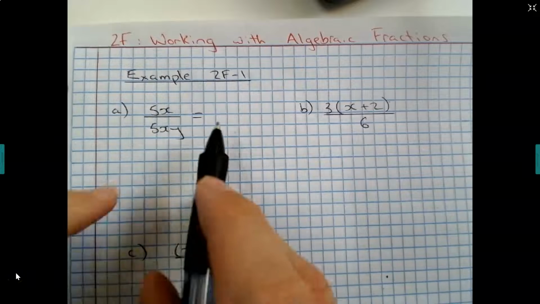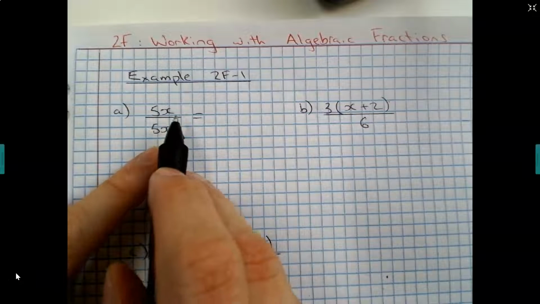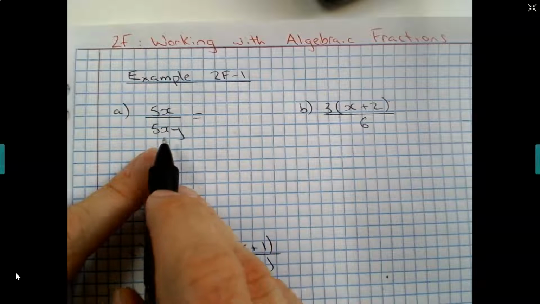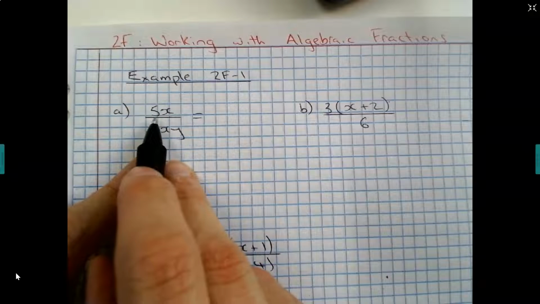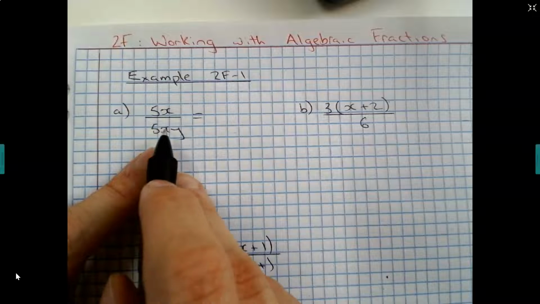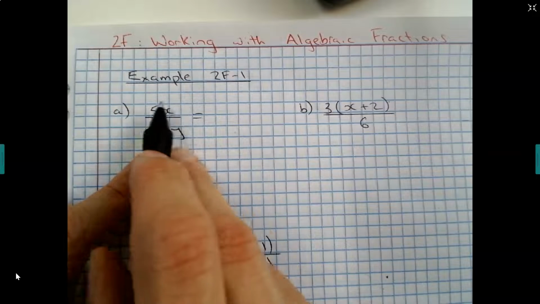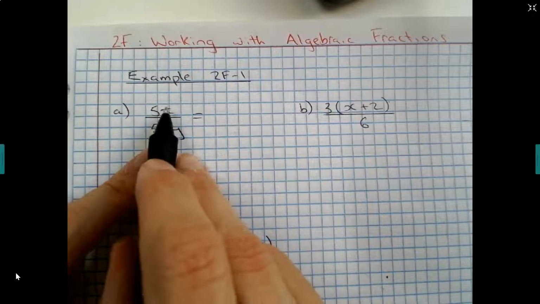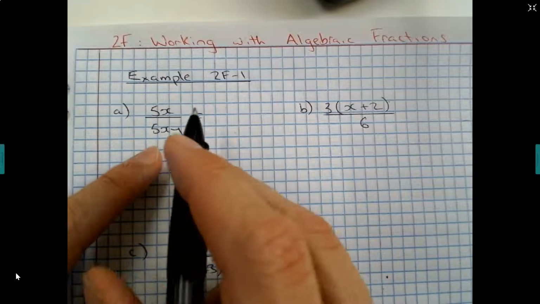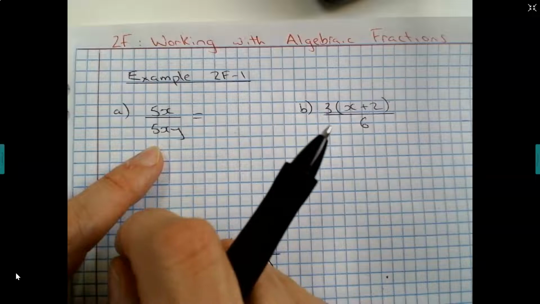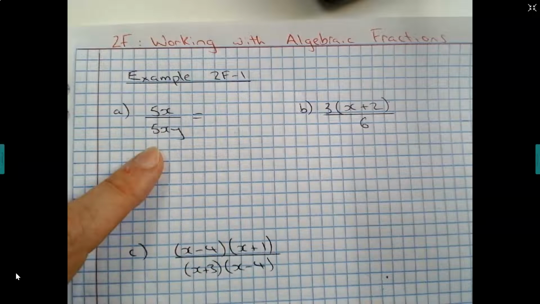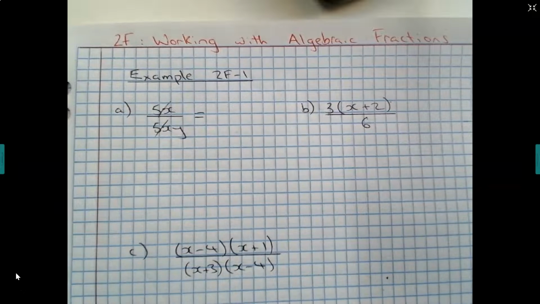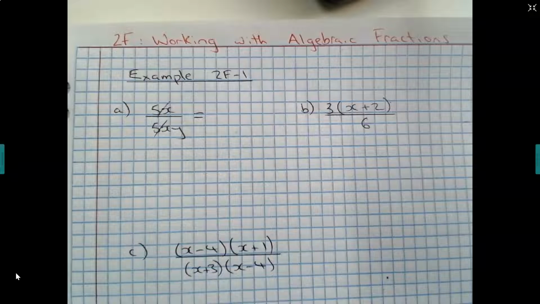So if we want to simplify these fractions, we are doing a division in this first example. So I have 5x over 5xy. These are all terms that are multiplied by each other: 5 times x times y. When we have a scenario where we have all multiplication, we can do some cancellation. So what's anything divided by itself? What's 2 divided by 2? 1. What's 5x divided by 5x? 1. So essentially these we say cancel out, but what really is happening is there's a division which gives us 1.